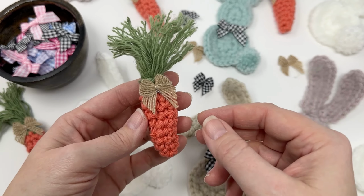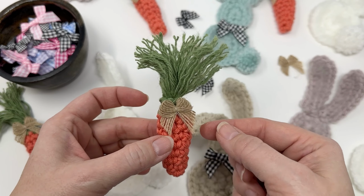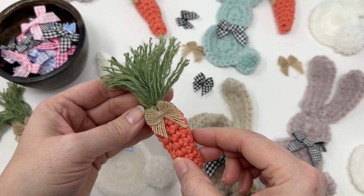And as I was making these, I think they would look super cute on a napkin ring as well, just doing little carrots at each place setting. They're sort of the perfect size for that.